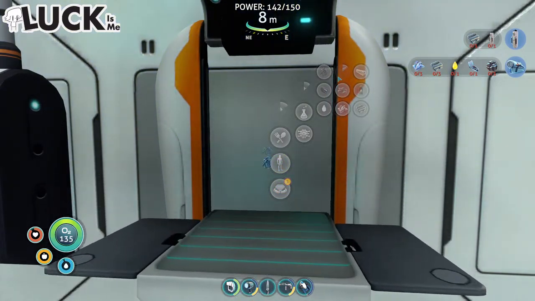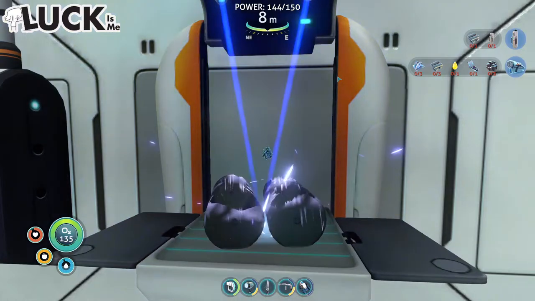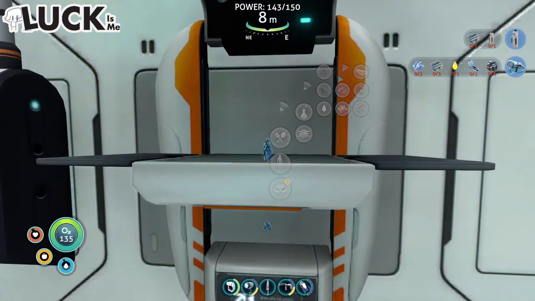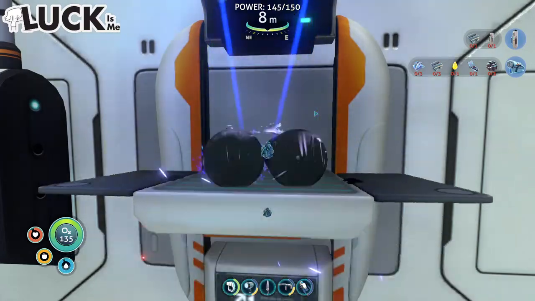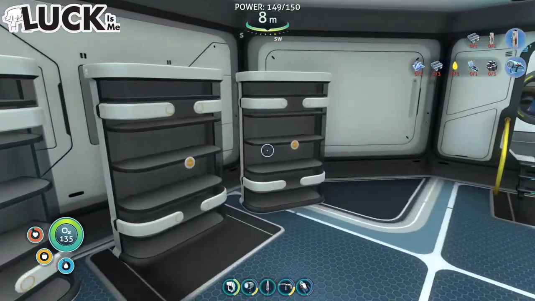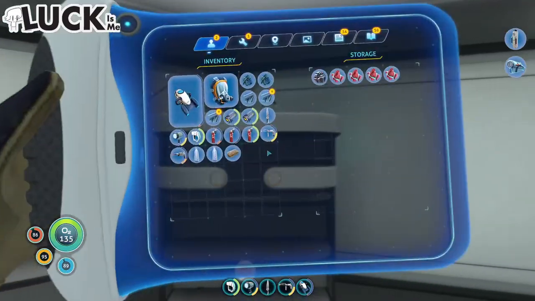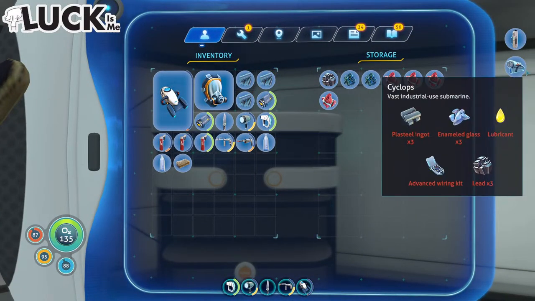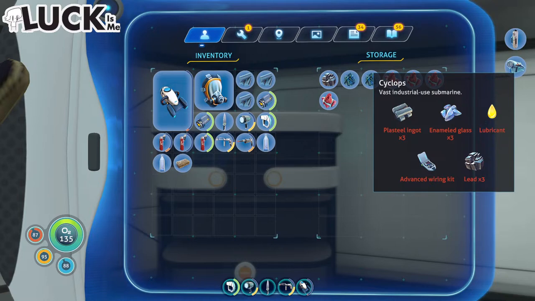Alright, let's make titanium ingot. I think I can make two right now. Can I make another one? Yes, I can. Alright, so let's see what I got here. Let me put in this. I got three of that. That can make me one plasteel ingot.